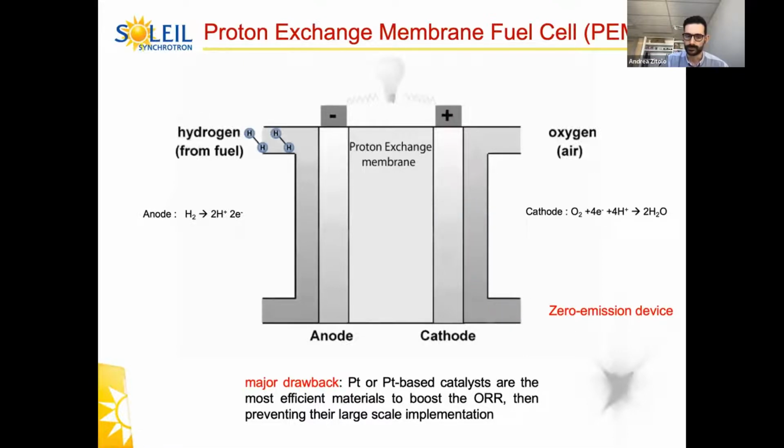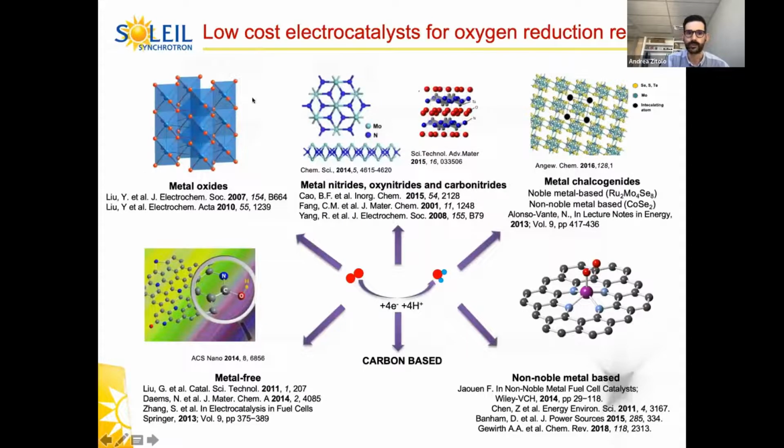So the world of low-cost catalysts for the oxygen reaction comprises different materials. We can find metal oxides, metal nitrides, metal chalcogenides. Then there's the big family of the carbon-based materials, where we can find materials that are metal-free, and a class of materials where a transition metal is needed for the coordination of oxygen and the success of the reaction. So the talk will be entirely focused on this kind of materials we are studying.